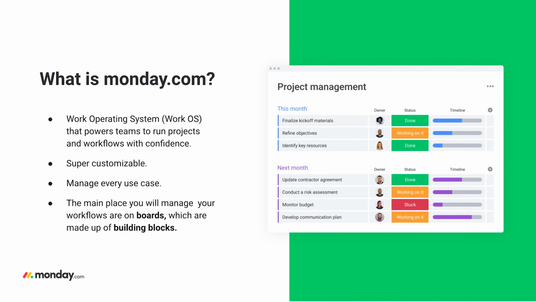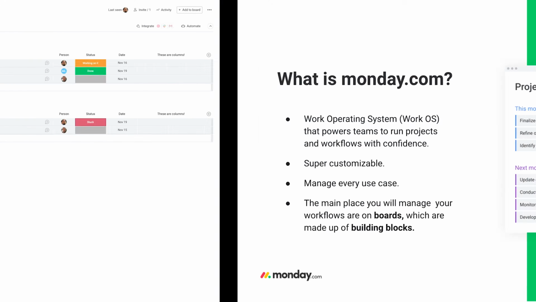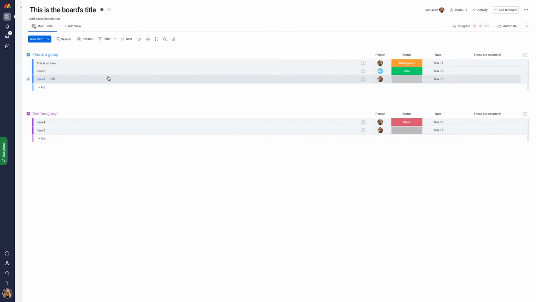So I'm actually going to jump into a real board here and show you the core components of a board, just so we're on the same page as we move through this webinar. Jumping over to this screen, here you're looking at a board that I created. Up here we have the board title. Here we have different groups in order to group our items in the board. Oftentimes we see groupings by not started, in progress, complete, or another popular one could be Q1, Q2, Q3. And it can also be unique to your team. If you have buckets of categories within your use case or your projects, then we could group it that way.